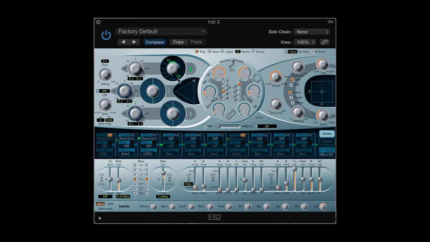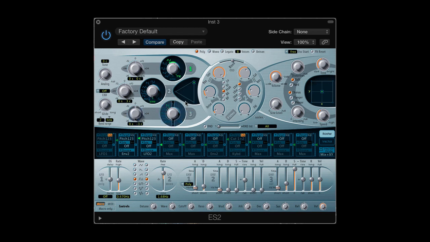Let's take a look at the 3 oscillators here. We've got this triangle that has a little dot in it. The idea here is that there's oscillator 1, oscillator 2, notice the nice Star Wars-like graphics there, and oscillator 3 with more graphics. When they're selected, when they're on, the number turns green, and those sliding doors, if you will, open up to reveal what the current setting is for the waveform.